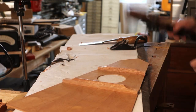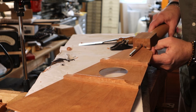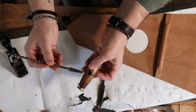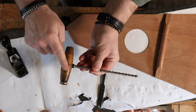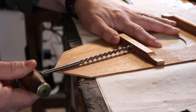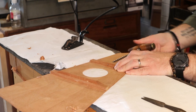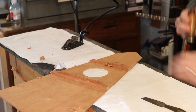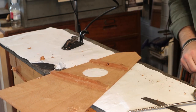Later, before I curve this over, I need to make sure that I've got a hole for that, which is essentially going to be right up next to the top. I am going to use one of my favorite tools, and this is a gorgeous little Preston & Sons brace bit handle. So cool. Boxwood, king of woods. Oh, a little bit crunchy there. Not too bad.